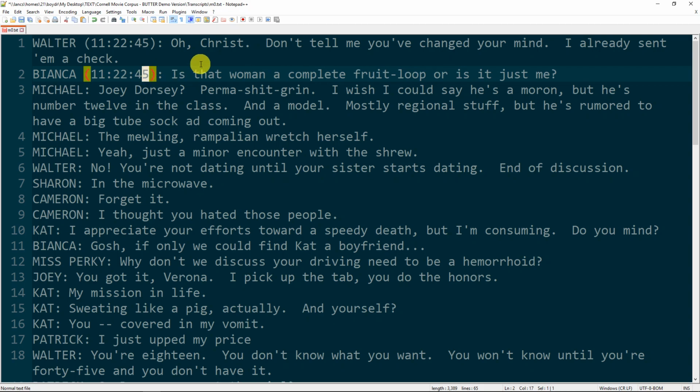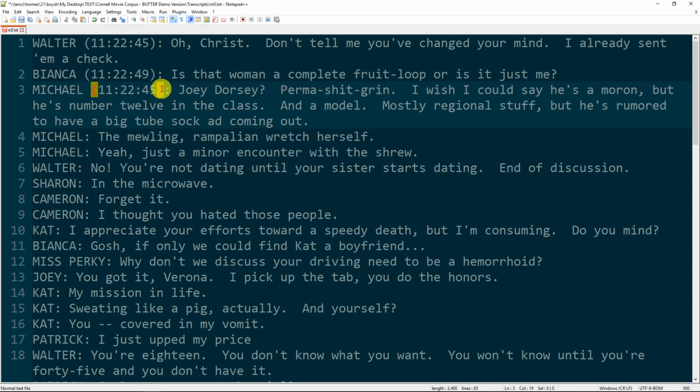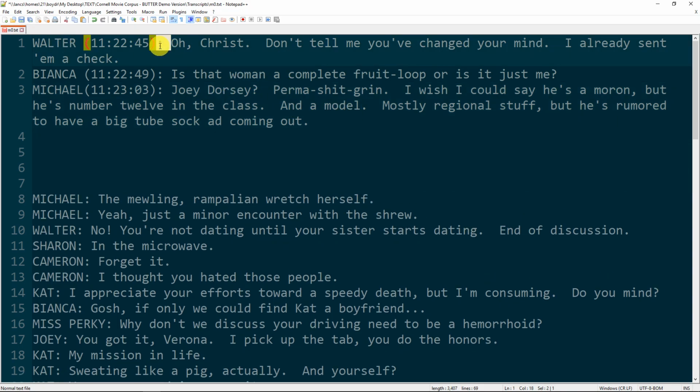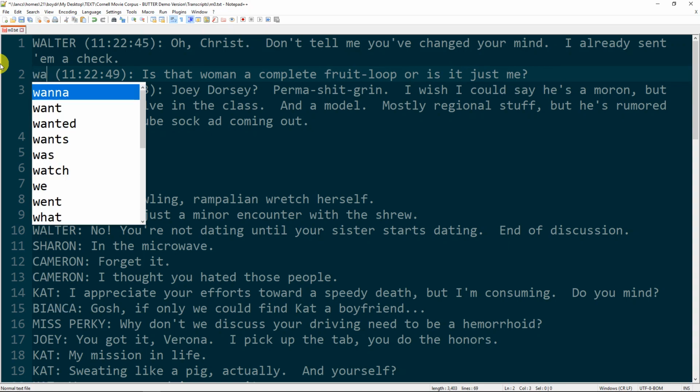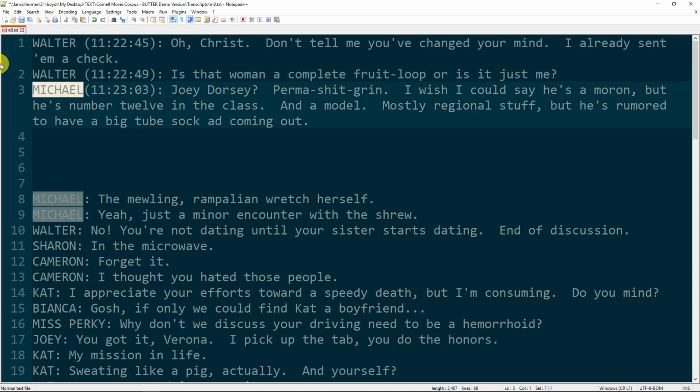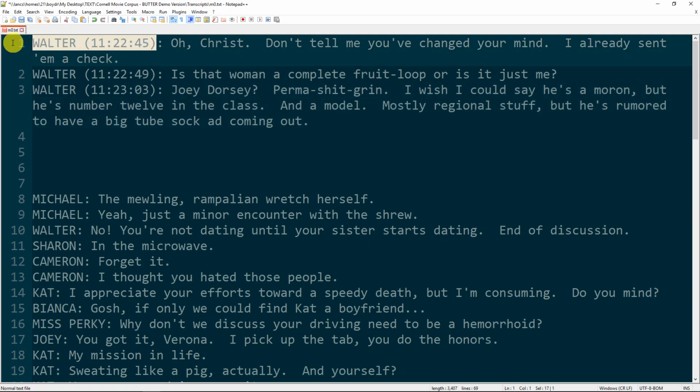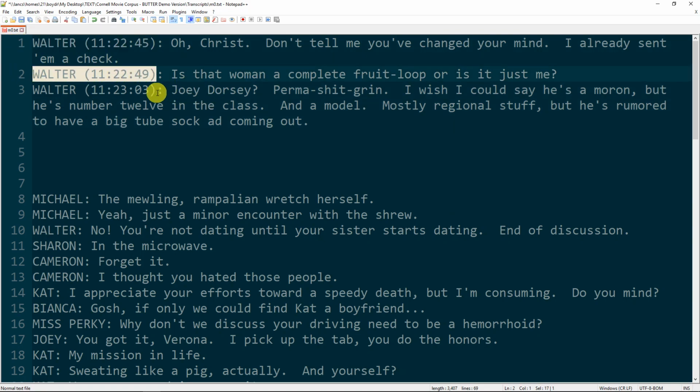So let's say that we have something like this. And we'll just ignore these lines here. Here, we can still use the colon and space to delimit the speaker tag from the actual text, but these are all going to be treated as separate speakers, even if these all were Walter speaking. That's because this speaker tag is not the same as this one, and it's also not the same as this one.